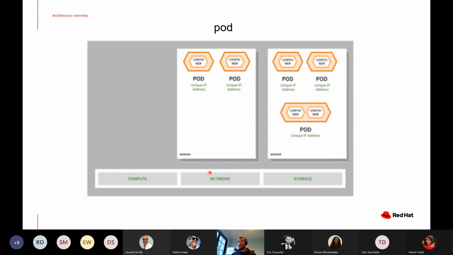Here the network is the physical network outside the platform. Now we are inside the Kubernetes cluster, inside the node. How can we make all these pods talk to each other, and how can we make this accessible from outside of this environment?